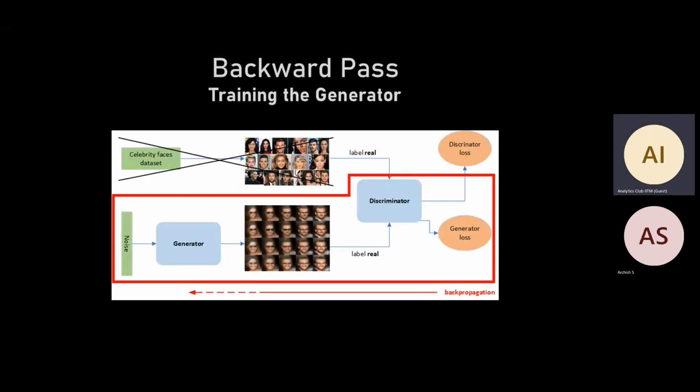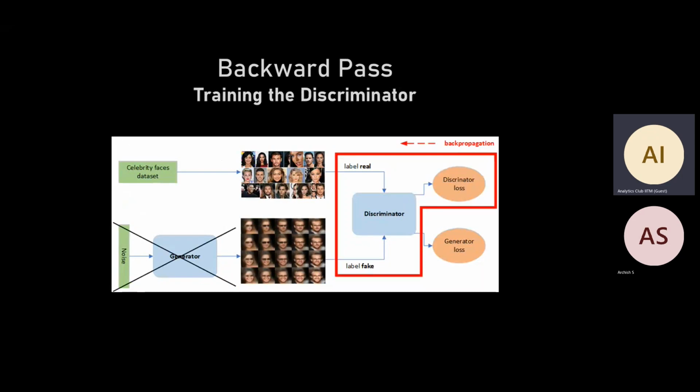And the back prop of this GAN is also the same as every other GAN. Depending on what a discriminator gives as an output, we train the generator and the discriminator. If the discriminator says that the image is fake, then it has caught the generator. So the generator trains while the discriminator remains idle. And if the discriminator says that the image is real, the generator has done a good job, and the discriminator needs to train itself to guess the image better. So in this part, the generator remains idle and the discriminator trains.